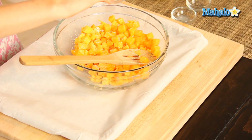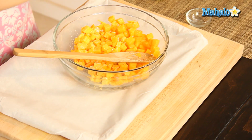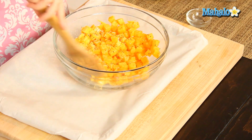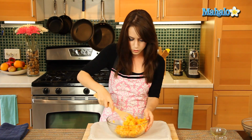Put in our salt, our lemon juice, and our pepper. Gotta have the pepper. And just give it another little toss here in this bowl. And if you find that your vegetables, when you're roasting them, do dry out, you can always drizzle them with a little bit of olive oil at the end and sort of bring some life back into them. You don't have to be stuck with dry vegetables. Don't you worry about that.